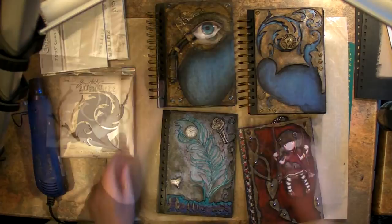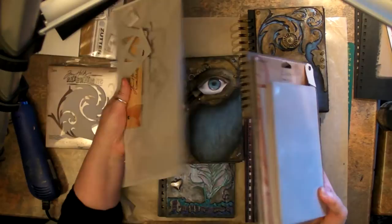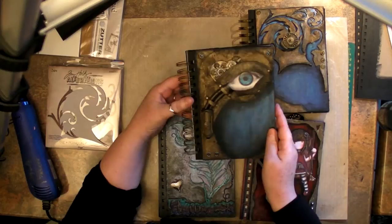Jason, obviously you can see Jason's influence here. He's made this. And of course we've used grunge paper and grunge board like this because of the flexibility that it has and the way we can curve it around corners nicely. I like the strength and I like the look of it and the fact that I can emboss it and it won't rip or do any of those things. But this is quite steampunky. Again, we're on a steampunk sort of thing at the moment.